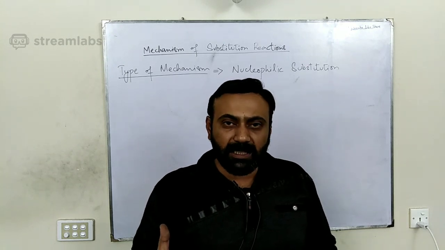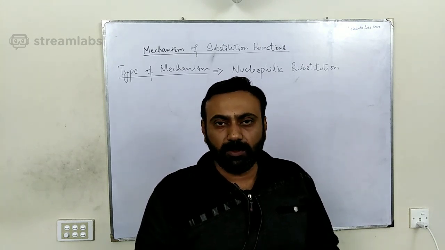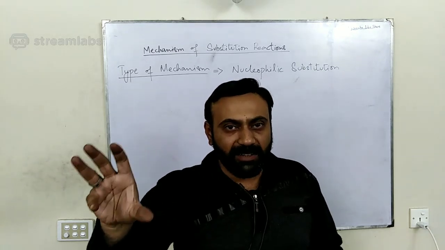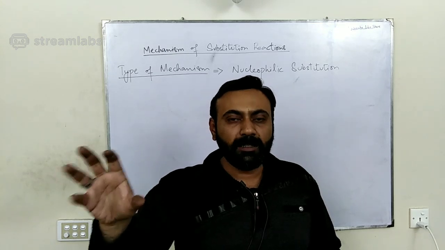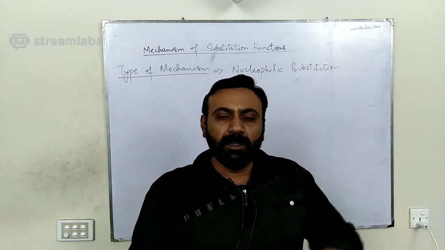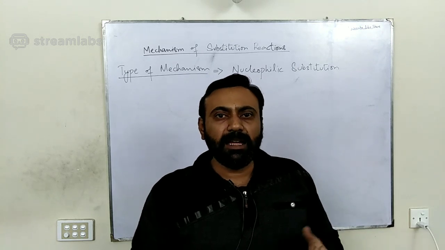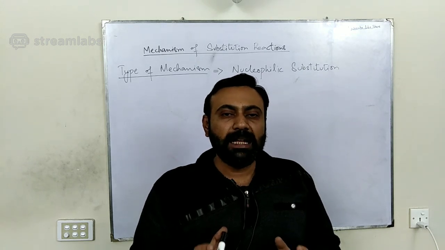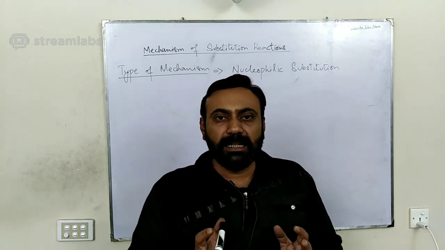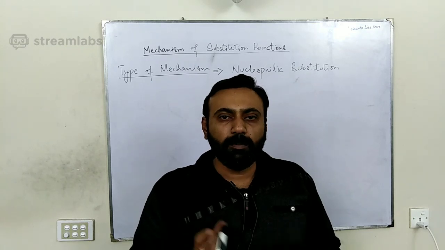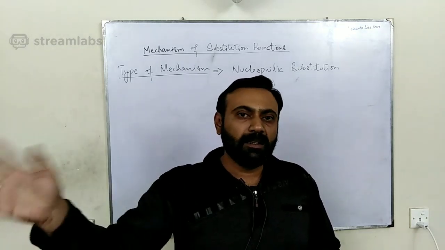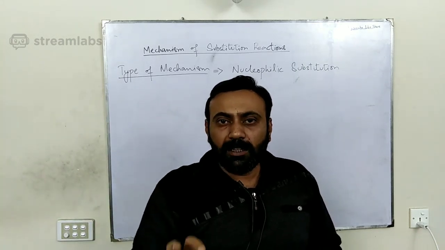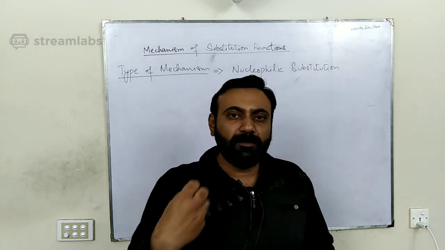Now which species are going to be attracted towards positive charge or the nucleus? The species with a full negative charge, either the negative ions, or any atom with a partial negative charge and a lone pair of electrons in it. The lone pair of electrons must be shown when we are dealing with a nucleophile, because the lone pair of electrons, whether it is a completely negative charge or a partially negative atom, is responsible for that force of attraction.